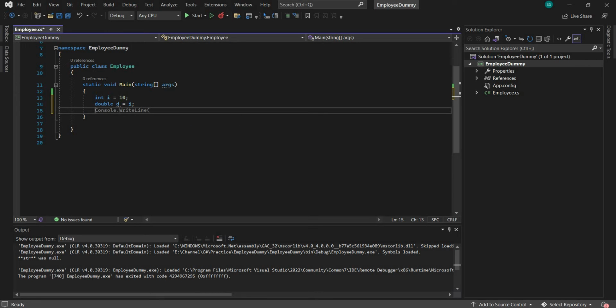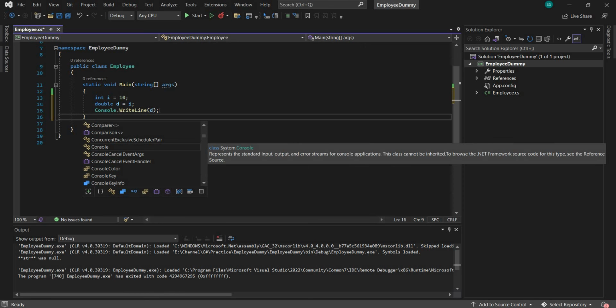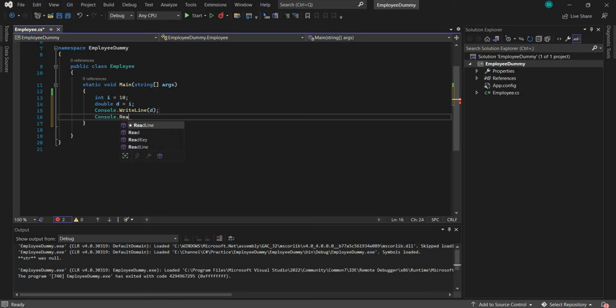Double is a data type there, and while printing the value with Console.WriteLine(d) and Console.ReadLine, look, it's working properly.